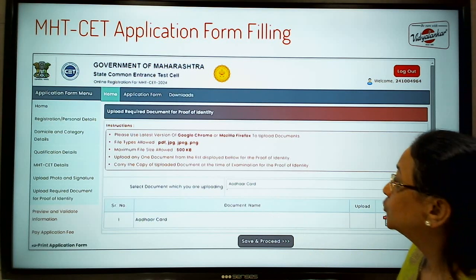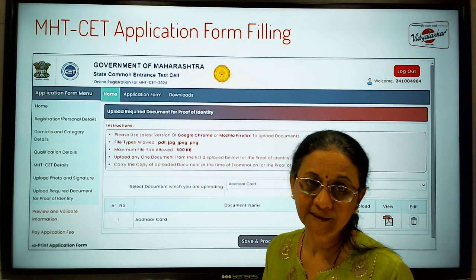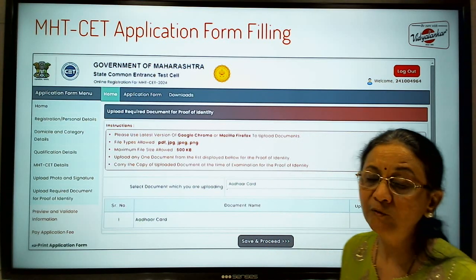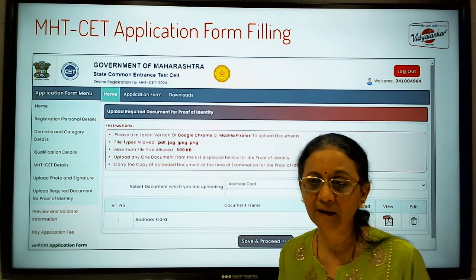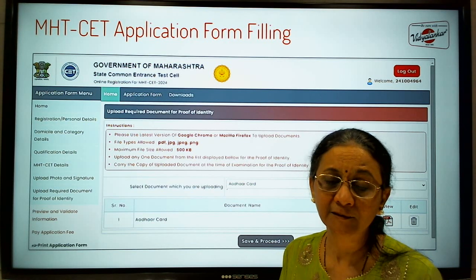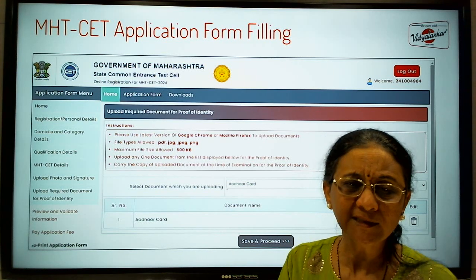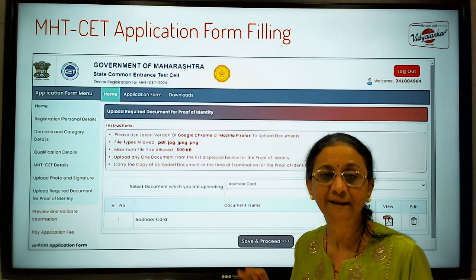Then you have to choose document for identity. So here when you see which all documents you can use, it could be say your PAN card or your bank's passbook, or say voter's ID or Aadhaar card. So the safe option is, I always advise students to go for Aadhaar card.